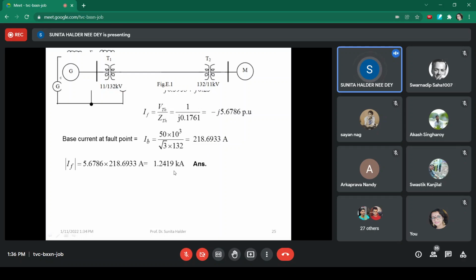The fault current is 1.24 kiloampere at 132 kV, so the fault MVA you can calculate. For this particular case, the fault MVA is 289.93, at the HT terminal of the motor transformer. So if we install a circuit breaker at the HT terminal of the motor transformer, the capacity of the circuit breaker should be equal to or more than 289.93 MVA, steady state capacity. Generally circuit breakers are available in integer values, so it will be 300 MVA like that.